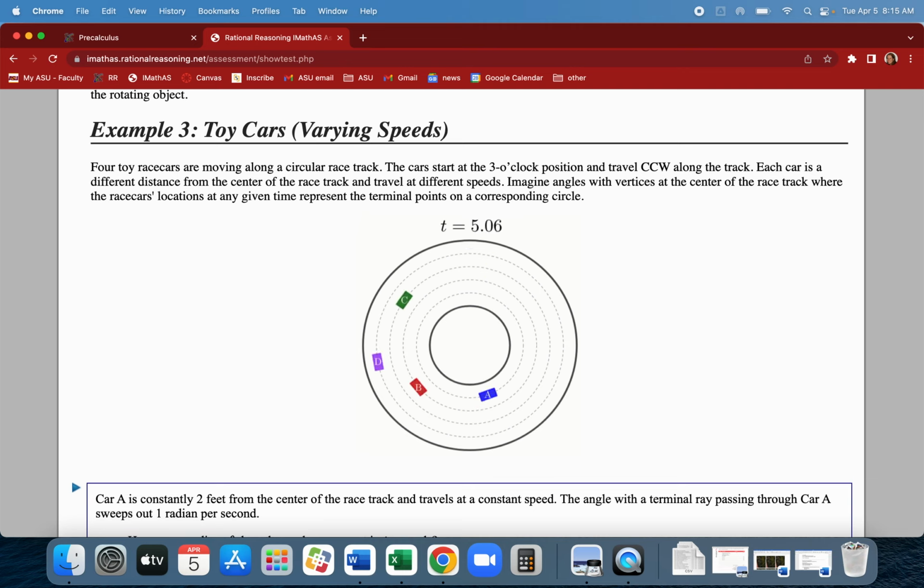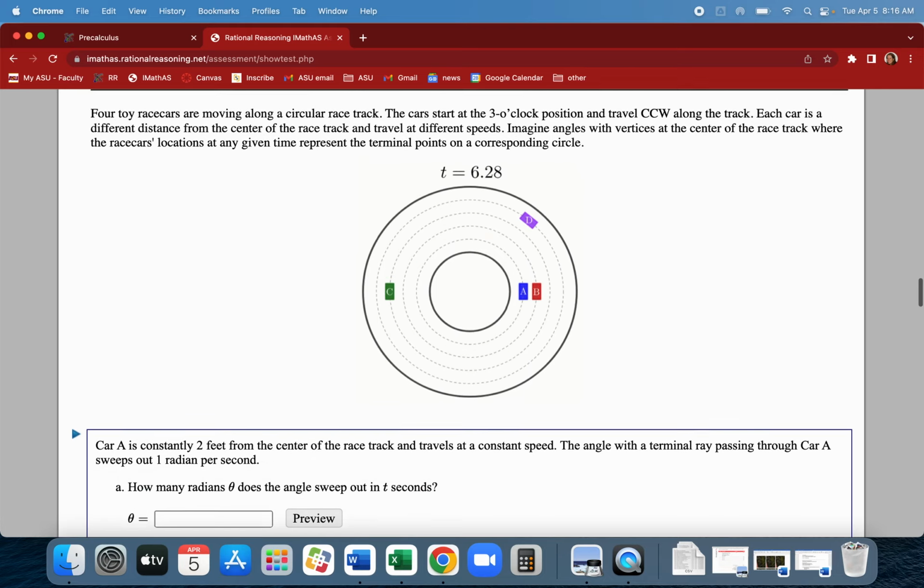You can see these are all going, let's just say they start in the regular 3 o'clock position and go around counterclockwise, not to do anything tricky with that. Just thinking about how we can start from knowing speed and an amount of time as our independent quantity. Time is varying, speed's constant. Let time go by. What distance, angle, and x and y value do we have based on that?